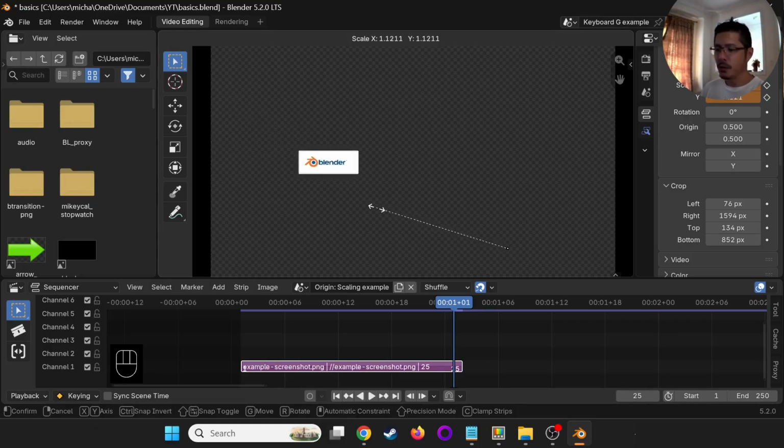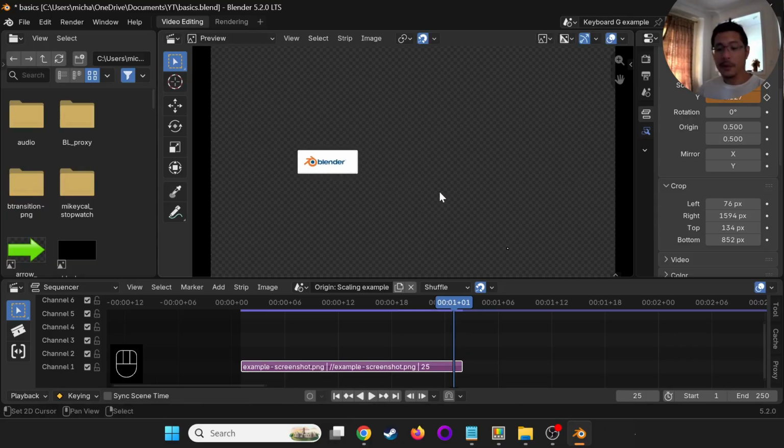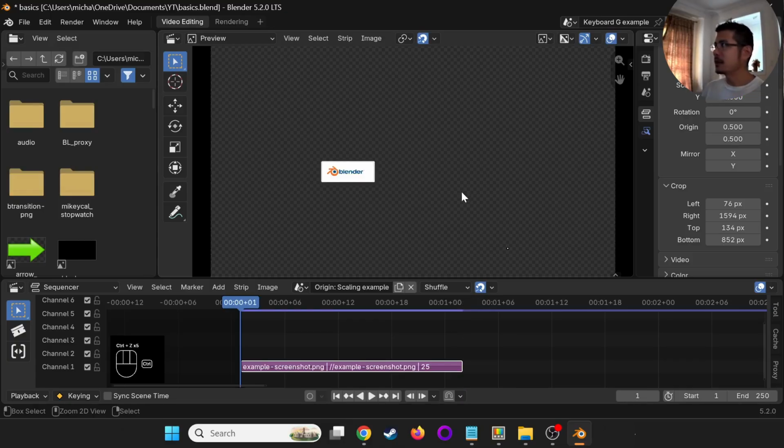Because you'll see, as soon as I press the letter S, you can see on screen this line going from that little dot over there. That was the point of origin. Let's back this up a little bit so that we can see what's actually going on. So I'll just press Control Z until we're back to where we were.